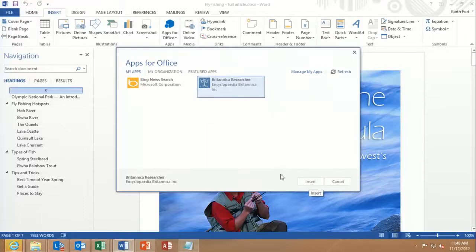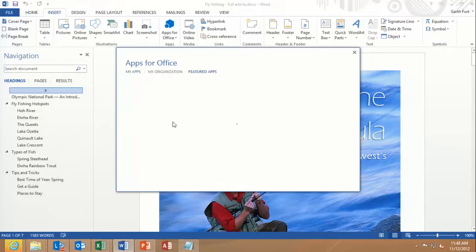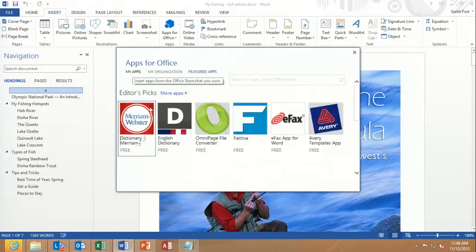I can also get access to the featured apps, and those apps are being promoted from the store because the community like them, they are the most downloaded, the best ratings, etc. So I can get access to the store right from here, from the featured apps list. And for example, the dictionary is an app that I'd like to use from Office. I think it could be valuable to me. Just in one click, I can go ahead here and access the Office store as well.